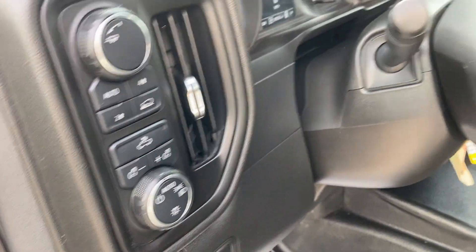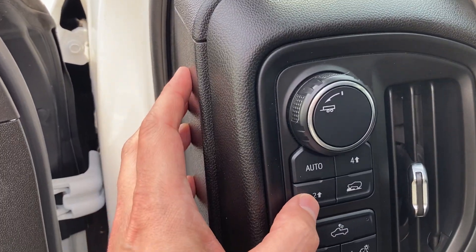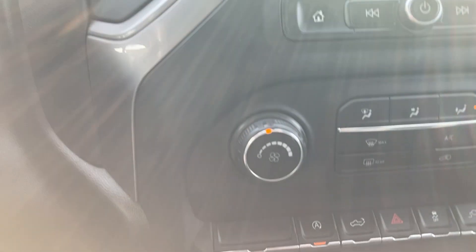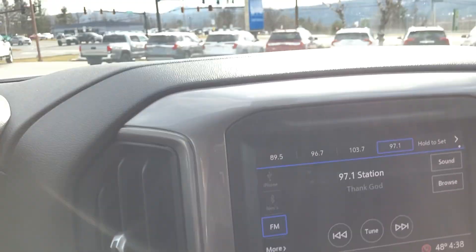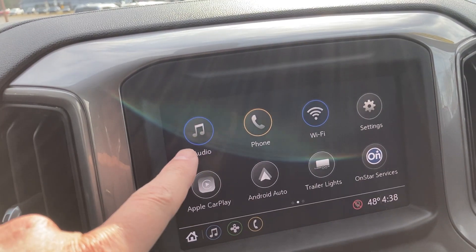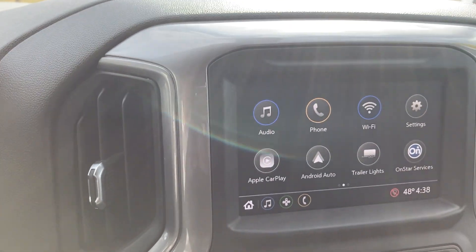Very good condition all the way around, kind of lightly used. We've got 36,250 miles on there. This is the two-speed transfer case — so two-wheel drive, four-wheel drive, and all-wheel drive on here. I can drop the tailgate from back here — we've got the power inside. Our standard Chevrolet interface also has Apple CarPlay and Android Auto, very easy to plug in. Some nice creature features and comfort even with the work truck.